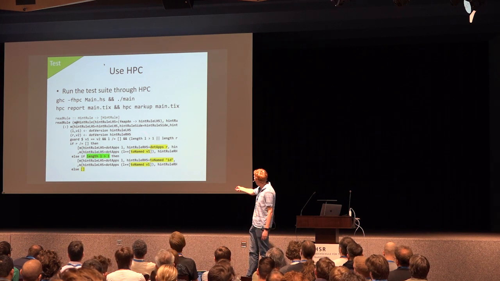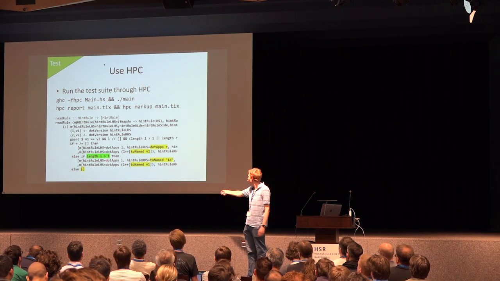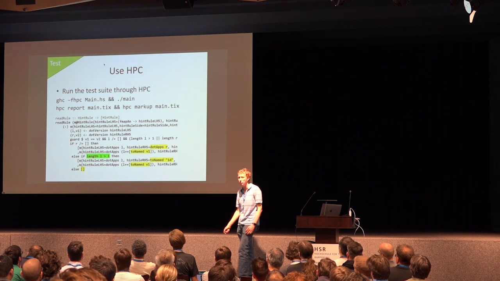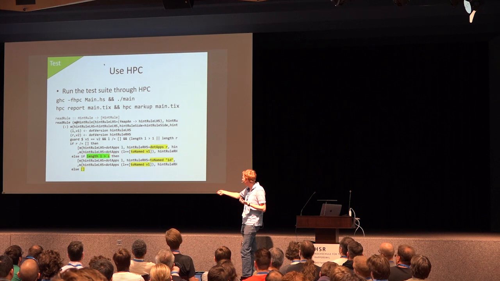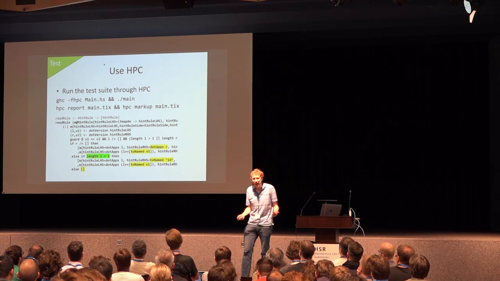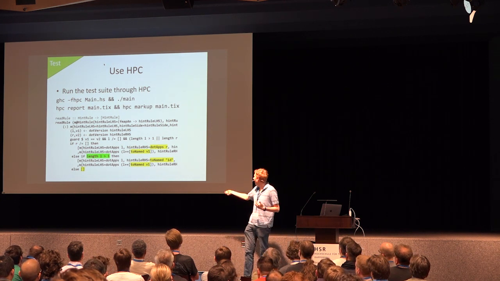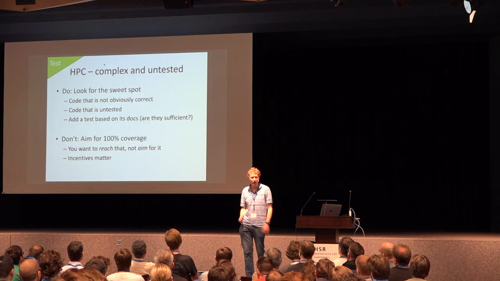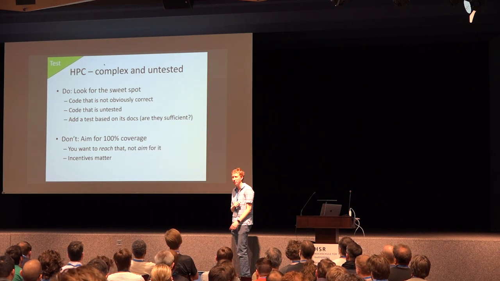HLint never evaluated this expression, or this expression, or this expression, or this expression, and this condition was always true. So length of l was always greater than 1. It seems a bit weird, this length of l is greater than 1. It just seems an odd condition. Is it really necessary? Is there any way to hit it? If I write a test case that has l less than 1, and it gets here, will that do the wrong thing? So this is a great example of somewhere you can try and figure out how to get to this code and write a test for it.